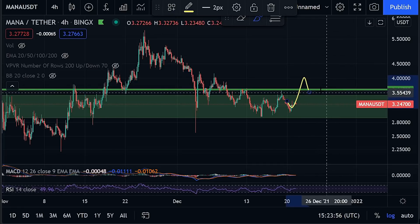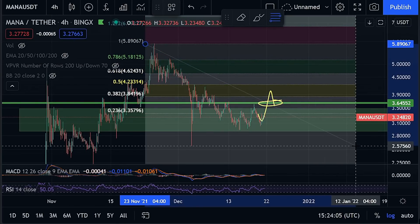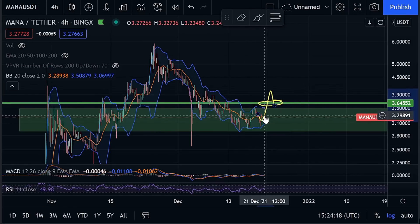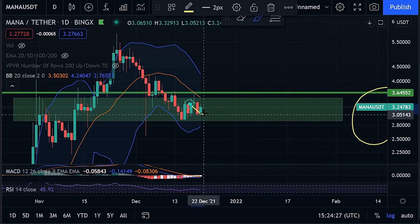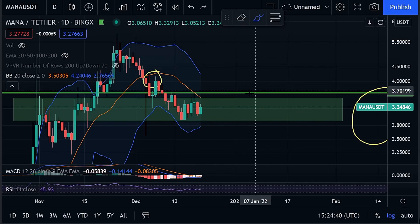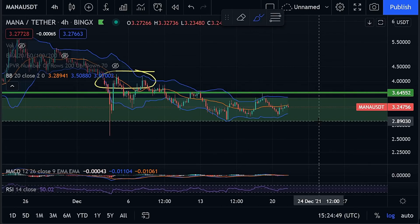I'm looking for the breakout and back-test of $3.64 as my buy point, because at that point I believe we will retest the top-side Fibonacci level — potentially a move back up to $4.63, or roughly 20 to 30 percent before we even see major resistance. Looking at the Bollinger Bands on the daily, that move would push us straight through the 20-day moving average, which has served as resistance twice now, and could open up the bands to chase the top — putting us toward the $4.60 to $5.00 area. The key level right now is $3.64 to the upside, and we absolutely cannot fall below $2.89. Until one of these things happens, I'm sitting back, watching, and letting this play out.